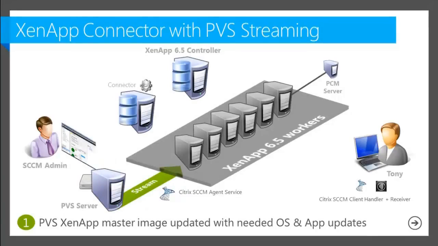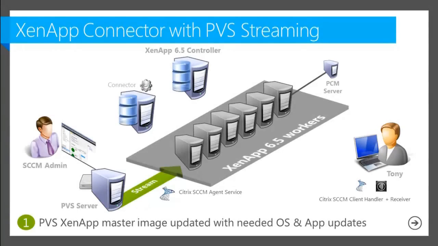the PVS master image is updated with your apps and updates. Okay, and you mark that image as the production image. But at the same time, the XenApp clone workers, remember, they're still running the old image at this point. But as soon as an image is marked as a production image, the workers basically get a notification that their image is out of date. A dirty bit, literally a dirty flag, is set in the registry, and that's the clue that it's running an old image, and it needs to update its image.